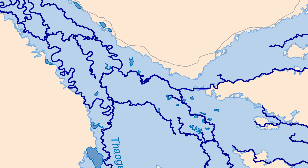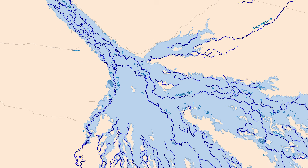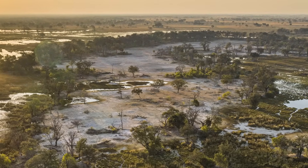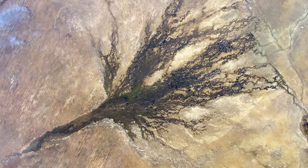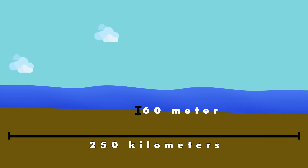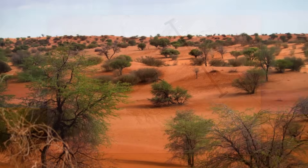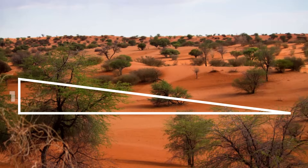Once the river passes the city of Seronga in Botswana, the flattening becomes so extreme that the normal river flow effectively stops, and slow-moving wetlands are created around the now invisible banks. After 250 kilometers downstream, almost all water has dispersed either through evaporation or transpiration of plants, yet the surface level has only dropped 60 meters, while spreading to a width of 150 kilometers. While the Kalahari Desert is naturally quite flat already, millions of years of sedimentation have created a low topographic gradient of just 1 to 3470 across the delta.